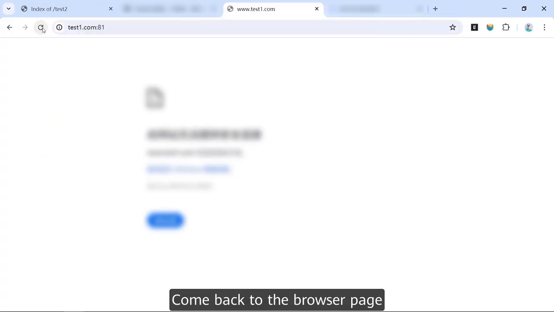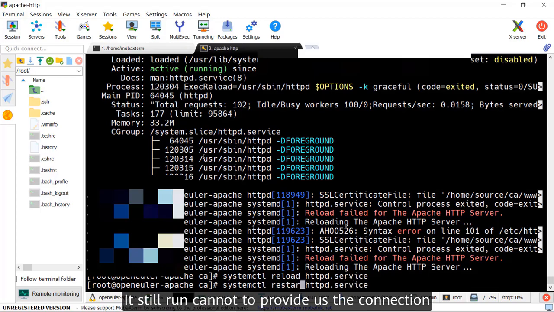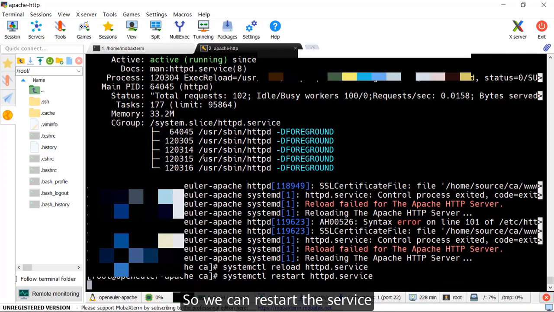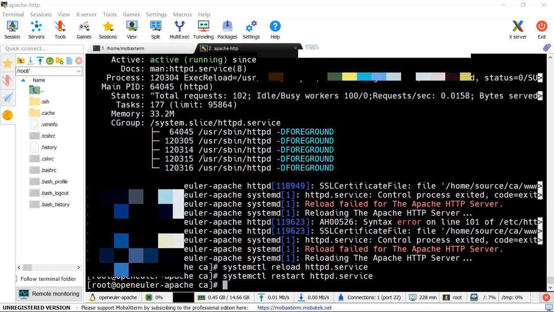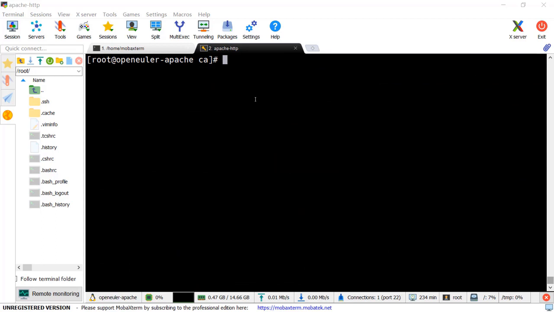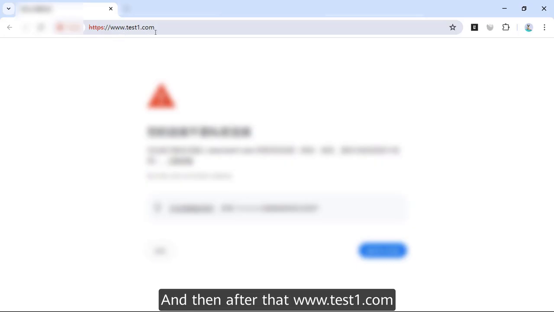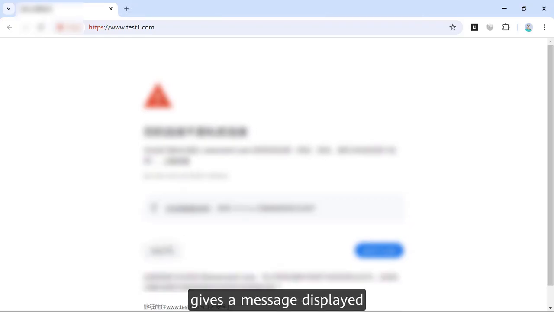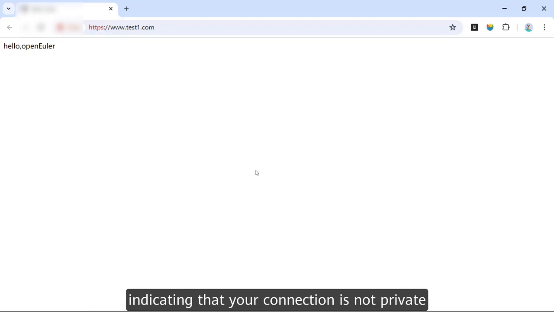Then we go back to the browser page. It still cannot provide us the connection, so we restart the service. And after that, www.test1.com gives a message indicating that your connection is not private. We click Advanced and then continue.